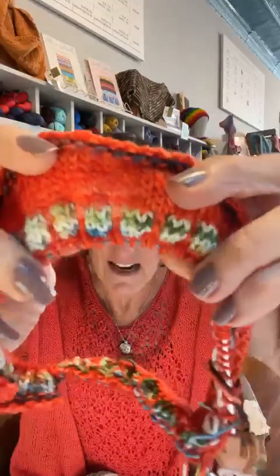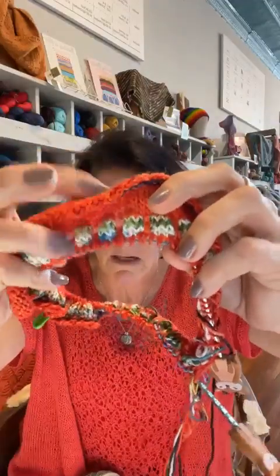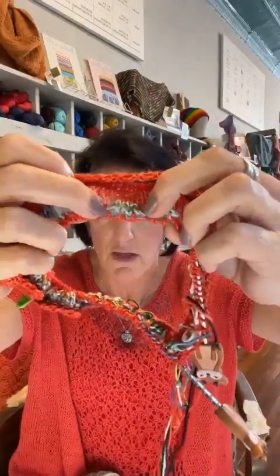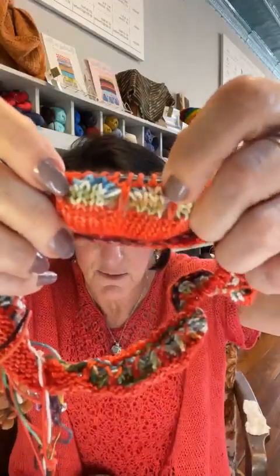And then you have this little, it's not even a bobble. You did 5 rows of just knitting. So 1 row of your main color, 4 rows of the color work. Then on the 5th one, I think it's the 5th or 6th, you drop 3 or 4 stitches, and that's how you get this long float right there. Well, that's how I dropped a stitch, but that's how you get this. It's so cool, so cool.